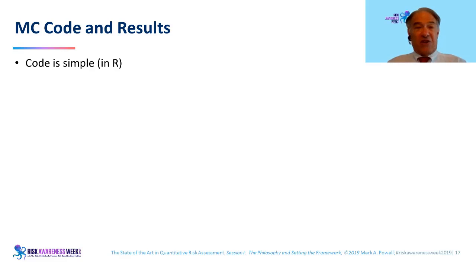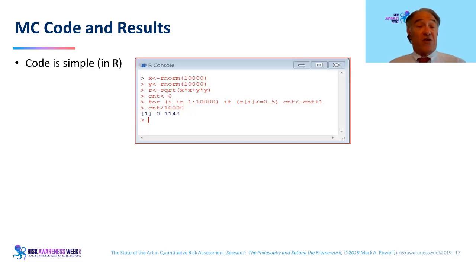So to give you an example in R how we would do this, the code is simple. You'll see the first 2 lines, we get our samples. rnorm is the function that gives you the samples of a standard normal. And then we have that one-line conversion from all of the x and y's into all of the r's. r is replaced by the square root of x squared plus y squared. We zero a counter to 0, and then we go through a for loop, a loop that counts. If it's less than or equal to 0.5, we count it. Then we divide the count by 10,000. Exactly what I showed you in that simple algorithm.